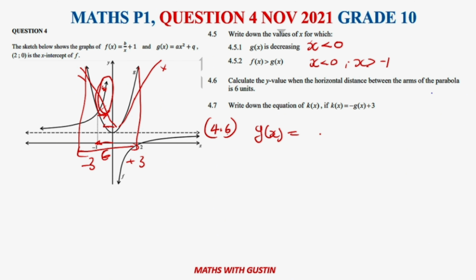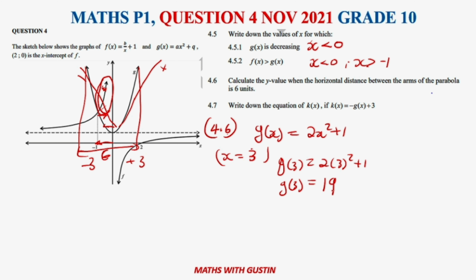if that's the case, from the equation that we got, x was equal to 3. So what will be g when x is equal to 3 here? We can do that. Therefore we do that squared. If I put this on our calculator, it's giving us 19. So the y value should be 19. Okay, all right.